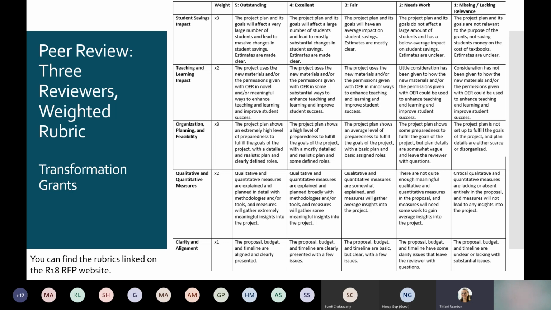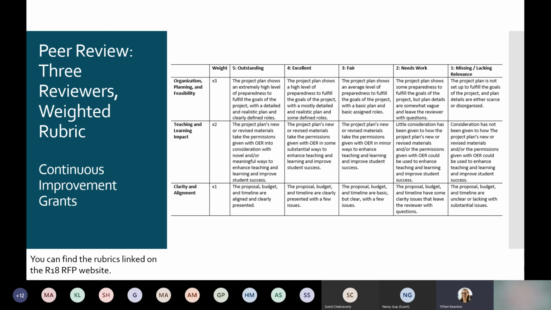It is going to be peer review, with three reviewers using a weighted rubric. It's a different rubric for each type, but the same reviewers will be working on these rubrics. We've actually got our call for reviewers out right now too.